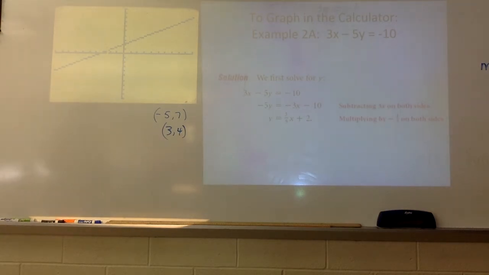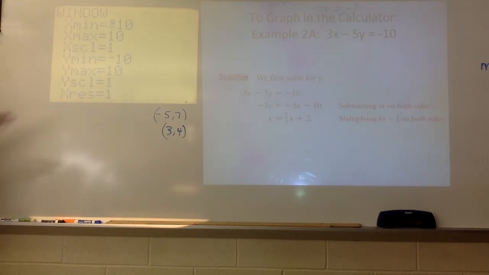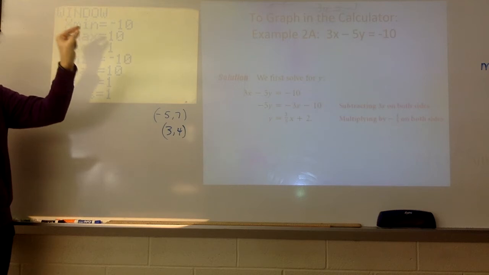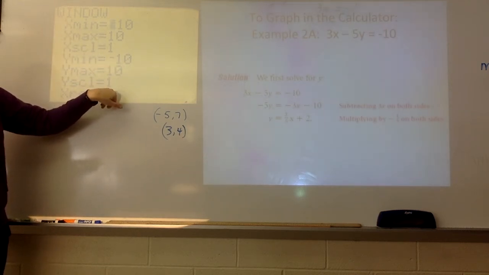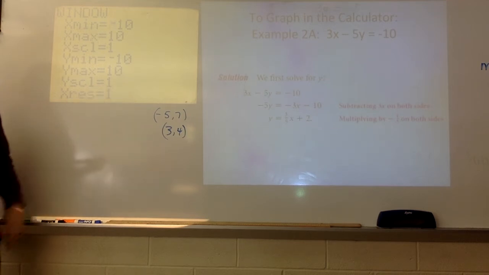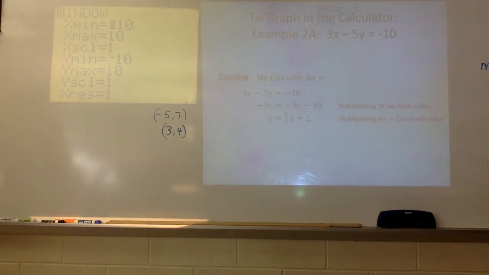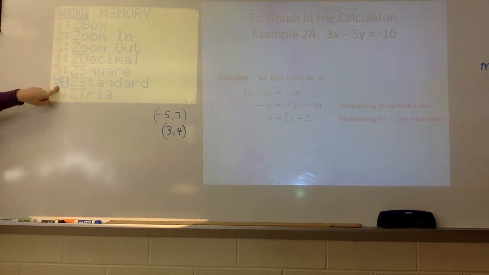Okay, so if you look at my calculator, this is what I'd like all of your screens to look like right now. If you don't have that, press the word window, which is right here. You're going to notice that my calculator is set up with -10 to 10 for x, scale of 1, so that means I'm only doing whole units, and then -10 to 10 with a scale of 1 also. Okay? This is what's known as, and this is a question in your notes, the standard window setting. If you don't want to take the time to type all these in, you can go into Zoom, and all the way at the bottom, Zoom 6, you have one called Zoom Standard.